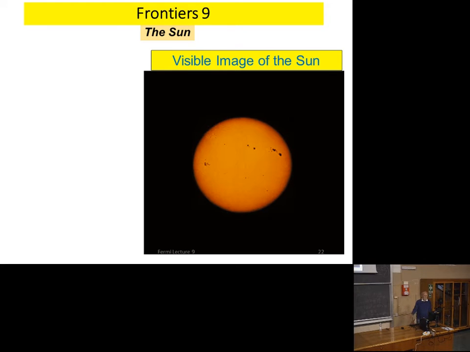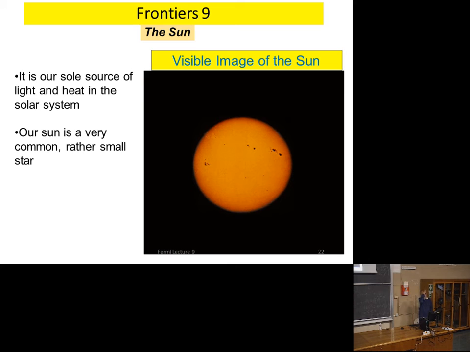So let's talk about the sun a little bit first. We see the sun all the time. But let me just talk a little bit about what the sun is, and what the image of the sun is, just as a side thing. So this is a visible image of the sun. It's a big ball lit up in the sky that we see with little dark spots on it occasionally, like in the picture here. It's our sole source of light and heat in the solar system, so it's obviously important to us.